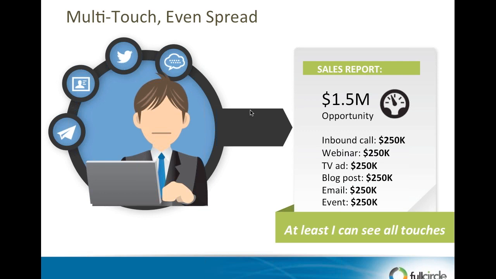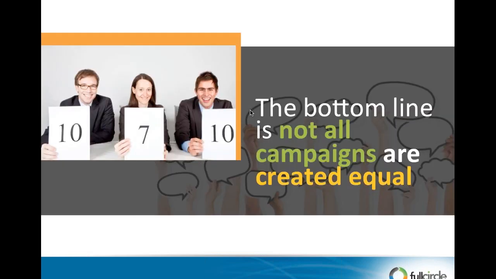The obvious limitation here is that not every campaign influenced the opportunity in the same way. One campaign may have influenced the opportunity creation, while another campaign heavily influenced the close of the deal. Therefore, we obviously cannot credit these campaigns the same amount as others on the opportunity. And why is that? Ultimately, it's because all campaigns are in reality not created equal. That's why we need weighted campaign influence in order to understand marketing's true contribution to revenue, in order to understand the influence of every single campaign that has perhaps touched the opportunity over the course of the sales cycle.